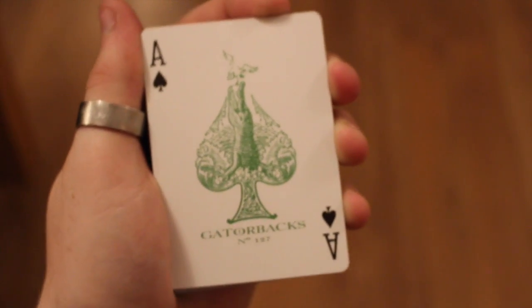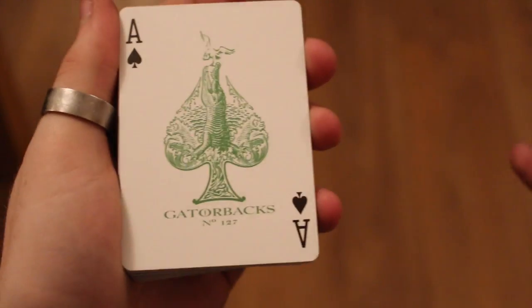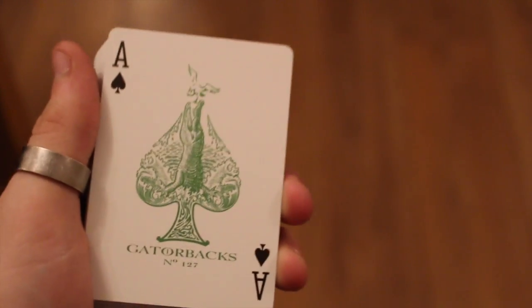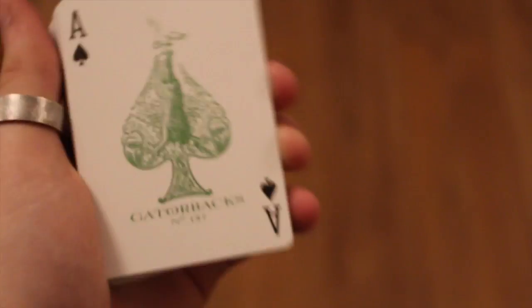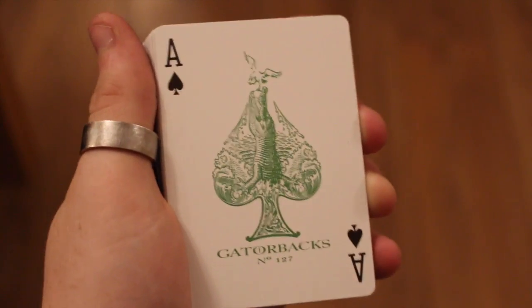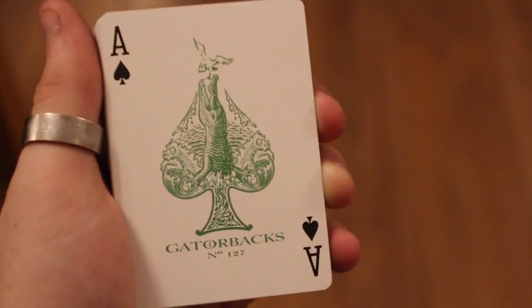Now I've got to admit, for David Blaine, I know his decks are amazing and all, but I thought they would have been a bit more custom for the faces. I know a lot of his decks aren't, and they're all Bicycle, but I think for a Gator one it would have been so much cooler if maybe they turned the pips a little bit more, you know, a bit more fluent with the back design, because the tuck's so amazing. Despite this being an amazing deck of cards, don't get me wrong, I'm not hating on the deck. I'm just saying that maybe from a design point of view, maybe put more on the faces, it would have been a lot nicer. I think that's just me, but I know a lot of you are going to have a go at me, but I don't mean he's not a nice guy, he's a good guy.